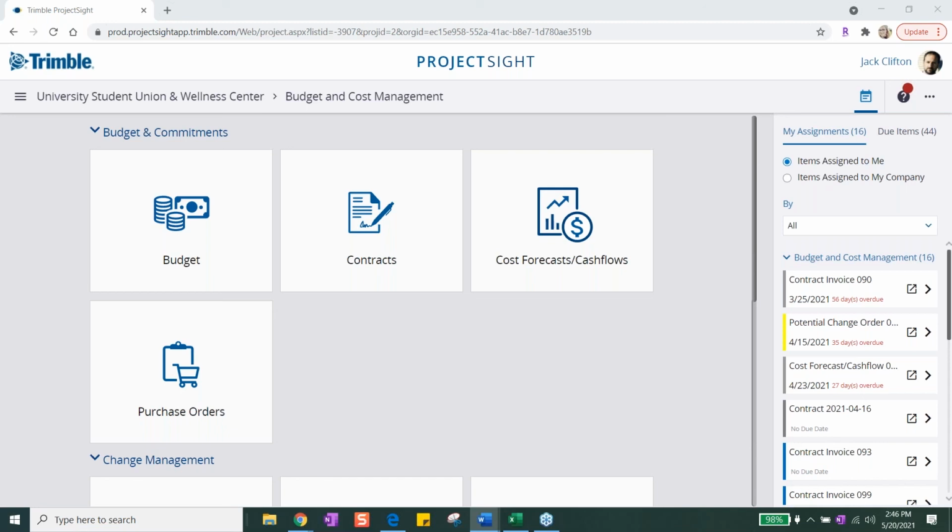I would say it's an area more and more that our customers are definitely looking into and looking to explore. As a note, when we went out and developed ProjectSight, we did develop it with an open API. So really the possibilities of integrations and potential integrations are endless.